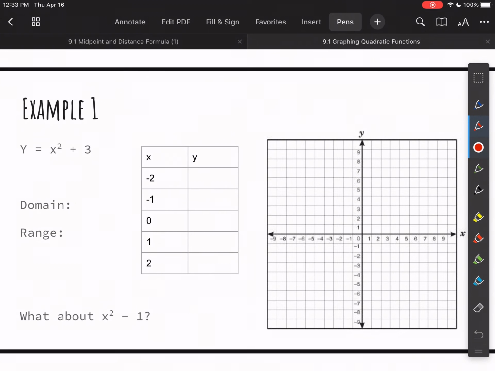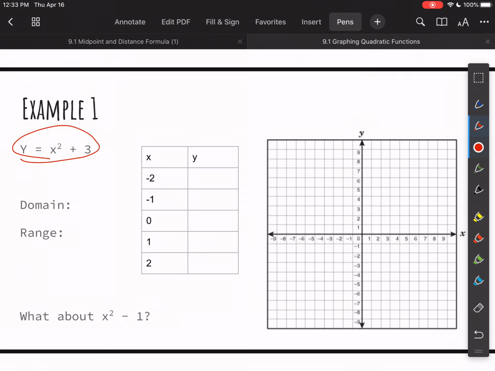We are now moving into graphing quadratic equations or quadratic functions. So I'm going to just use this video here to run through some examples with you guys so that we don't spend so much time on Zoom, but here we are. Example 1, they want us to graph this guy.